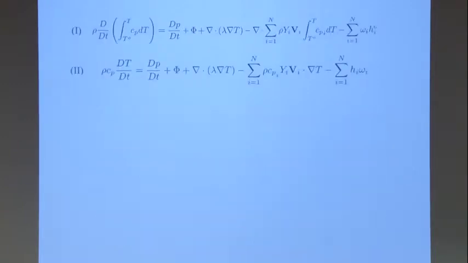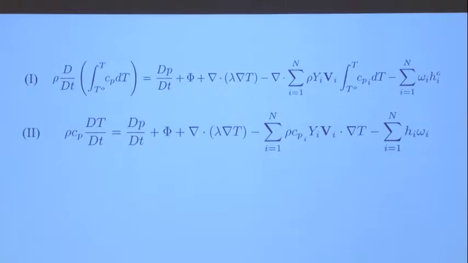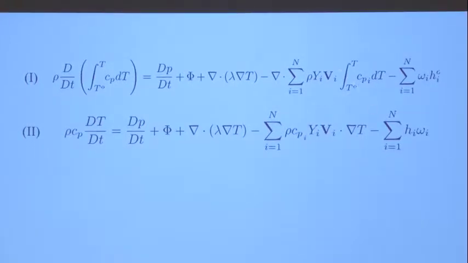Now let me see, yeah, here are the two versions. You see that they are slightly different in form. These two terms are not identical, and neither are these two terms. And therefore, the sum here is not the same. Here it's multiplied by hi naught, and here it's hi. Some people call this, as we shall see later, the heat of combustion, and some people call this the heat of combustion. So the question is whether the heat of combustion includes the sensible heat of formation or not.